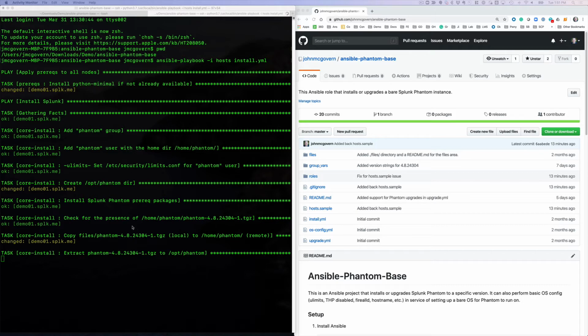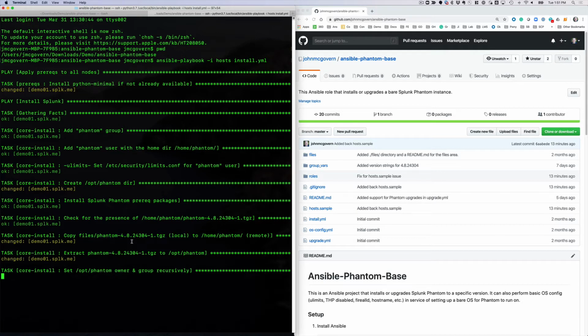All right, so now Phantom has been uploaded from my laptop to the EC2 instance. That's the step that typically takes the longest, and then we just extract Phantom, make sure we have set user and group ownership correctly, and then run the Phantom installer shell script in silent mode.